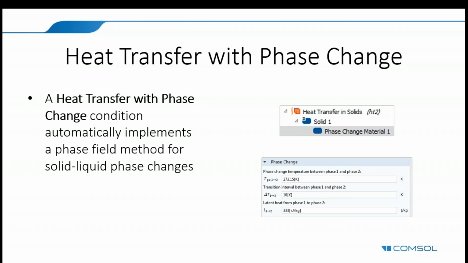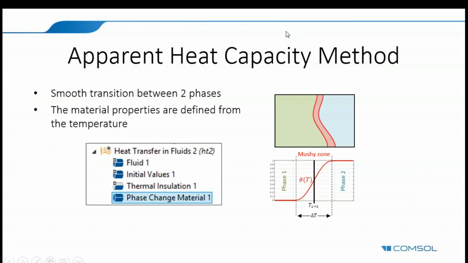So you would specify the melting temperature, a transition interval, so the temperature interval over which the phase change will occur, and also the latent heat. This is used to consistently account for the thermal energy that's consumed during the phase change process. In summary, the method that we're using here is called the apparent heat capacity method.